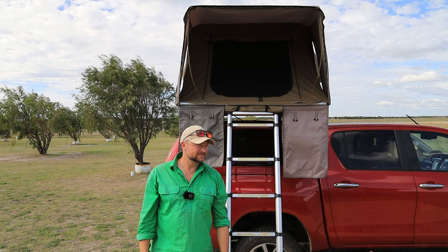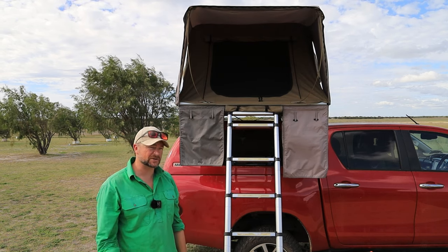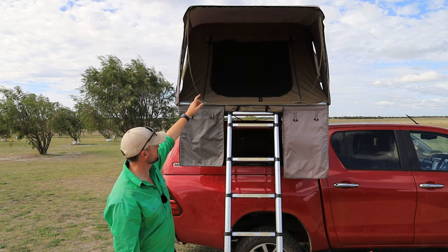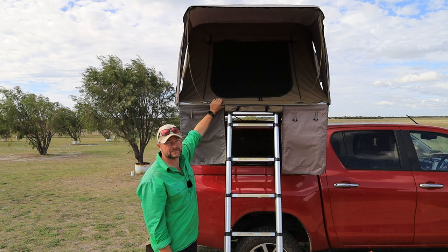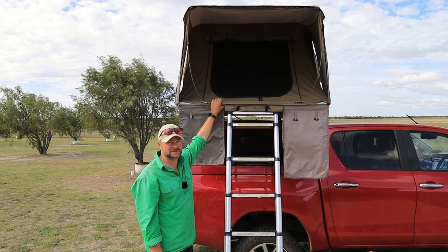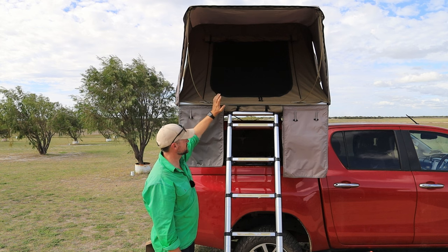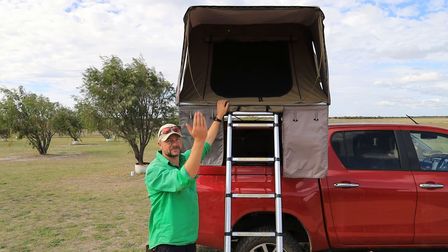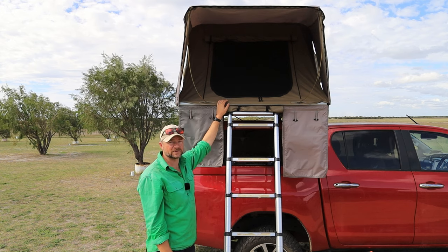Ask us how we know. Because the answer is that during a cold front in Tasmania, the wind came through in the middle of the night, pushed this up, and we had the kids sleeping in it that night. The kids don't weigh anywhere near as much as me. And as a result, in the middle of the night, they found themselves starting to angle up and getting lifted and thrown around as this cold front came through.